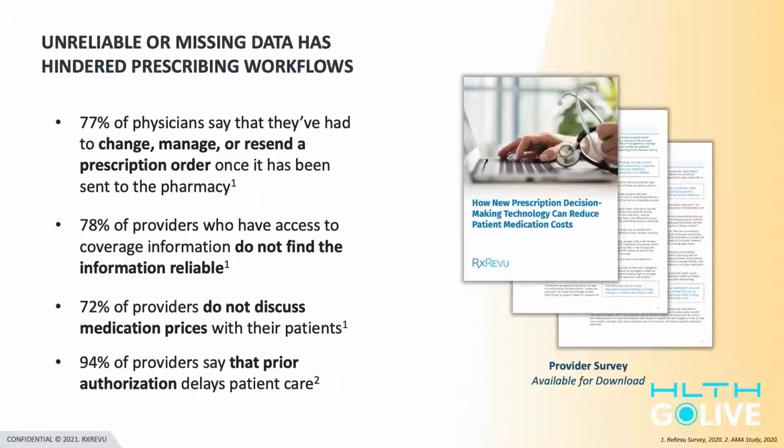Or they can alternatively get a pop-up, but only in the cases where there is a therapeutic alternative that has some sort of meaningful value to the end user, to the consumer or patient, in terms of their prices. So it's not like that pop-up comes up all the time, or it's a forced workflow all the time. It's only there in specific instances, and so it's been really meaningful.